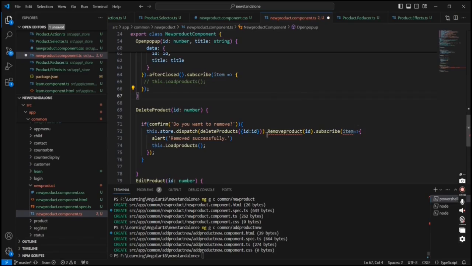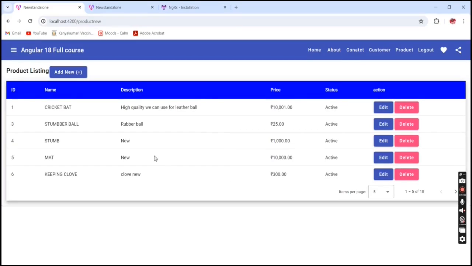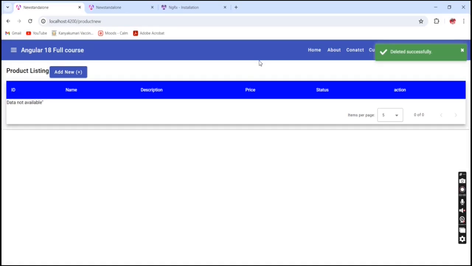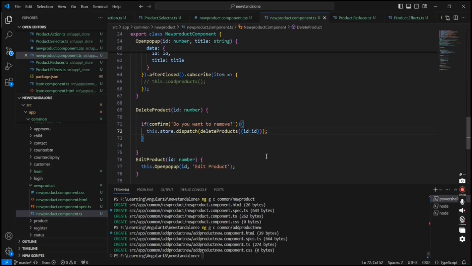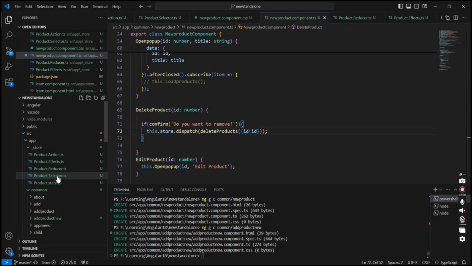This remove and other things are not needed, and the load product also I just removed. See, now I am trying to remove this mat. Do you want to remove? Once I click OK, it's completely removed. So let me confirm.